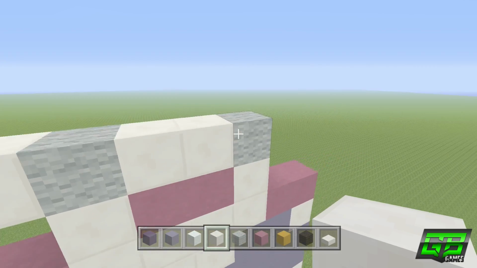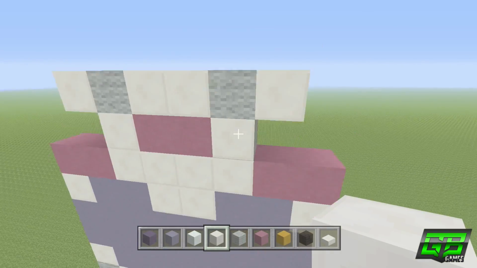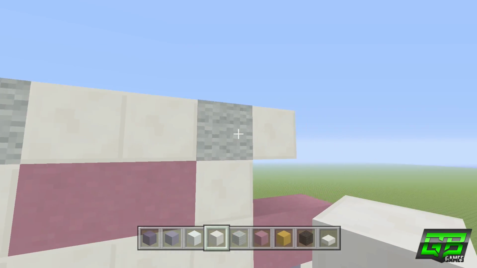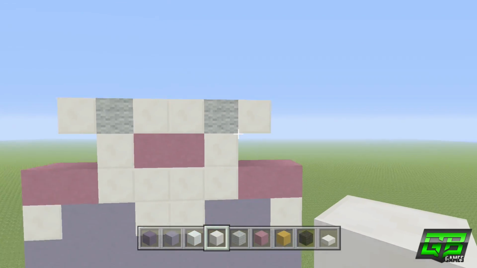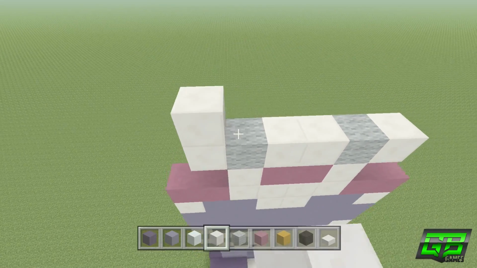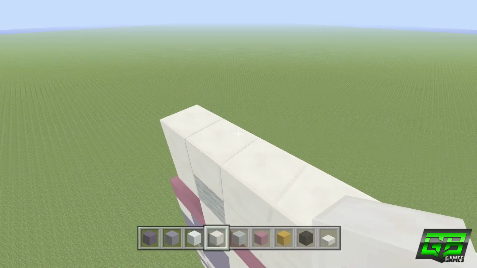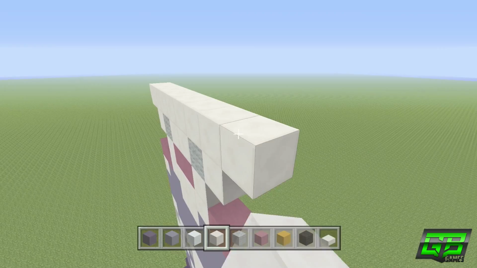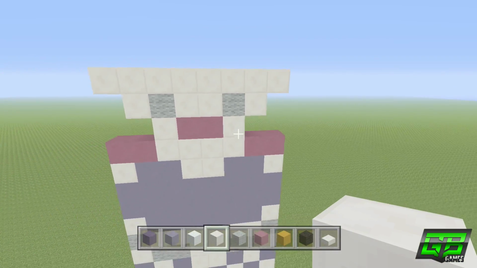So we're going to go one to the left and one to the right. So from each light grey, we're going to go one to the left using quartz, and on the right side again, one to the right using quartz. For the next layer, we're going to place, again, six quartz, and just like we did on the previous layer, we're going to go one to the left and one to the right, and we're now back to having the body at eight blocks thick.